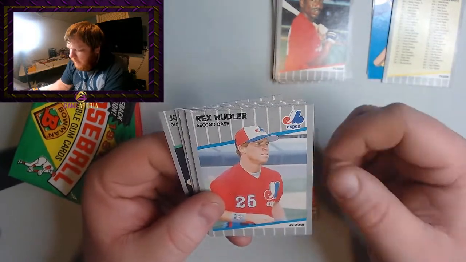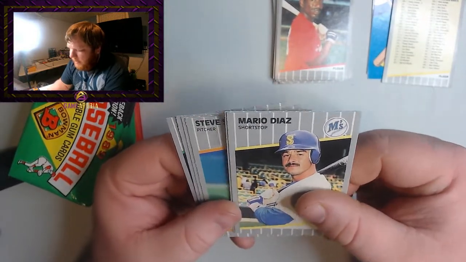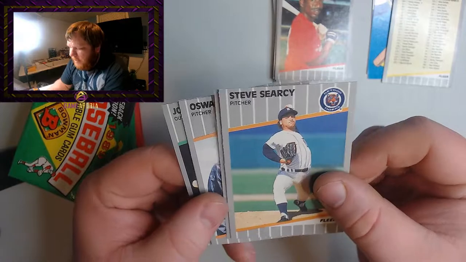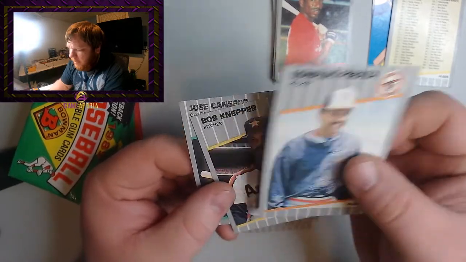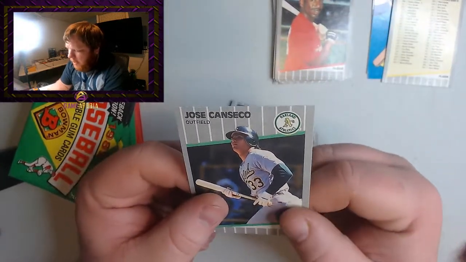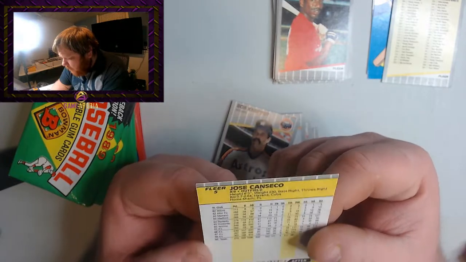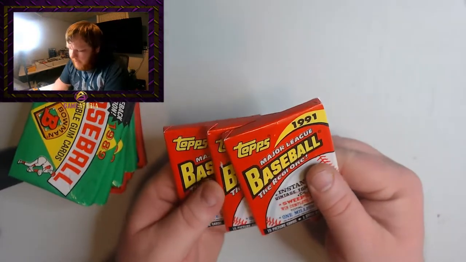Seki, Rex Hudler, Mario Diaz, Scott Garrelts, Steve Searcy, Tim Leary, Oswaldo Peraza, Bob Knepper, Jose Canseco. Jose Canseco. Finish that one up. For a certain pack two. Now do the 91 version probably.